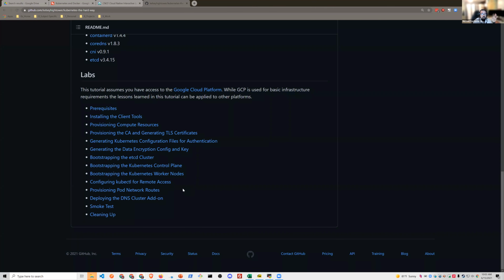Now, hopefully you will only do this here and never set it up manually, because there are lots of great tools like Kops, and Rancher has a great setup tool. OpenShift obviously does all this for you, because Kubernetes is just one of 300 open source components in OpenShift. And if you're using a managed provider, you wouldn't do this at all. It's all done for you. But this is one of the greatest ways to understand the internals of Kubernetes.